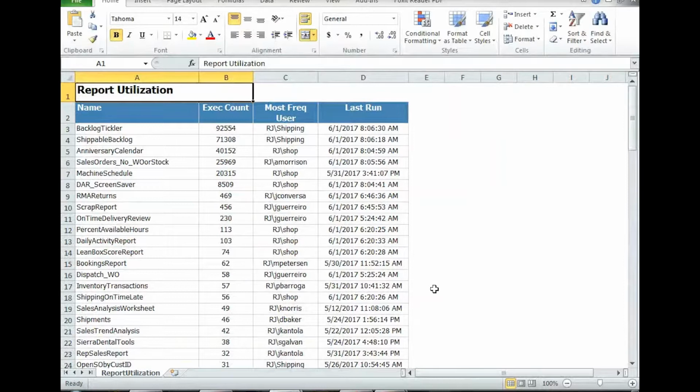Because you can write a script, if any of you are using Report Server, that looks at report utilization. So here's a list of reports that we run, execution count, our most frequent user, and the date that it was last run. Just looking at this, you can see there's probably a dozen reports that are used with some frequency, and then the rest are really intermittent, not used a whole lot. Although I'm really glad to see there's no 2016 dates in there. I think if I scroll further down on the report, there's 2015, 2014 stuff.